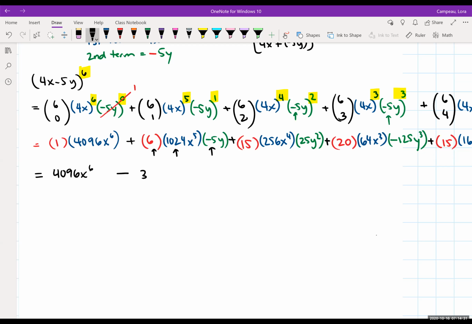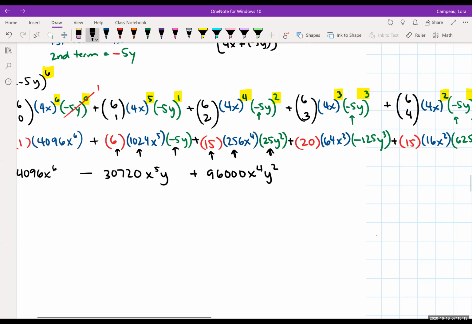So the product of all the number factors, 30,720, and then just take account with your variables. We should have x to the fifth times y. Next term over, we do know it's positive, but now we'll be multiplying 15 times 64 times 25. I don't know if you hear me punching it in my TI, but that's exactly what I'm doing. I should get 96,000. It's quite large. And then keep in mind you have your variable factor, x to the fourth y squared.